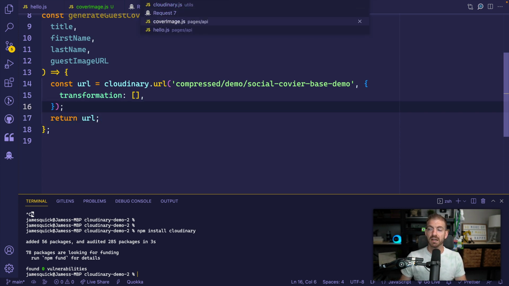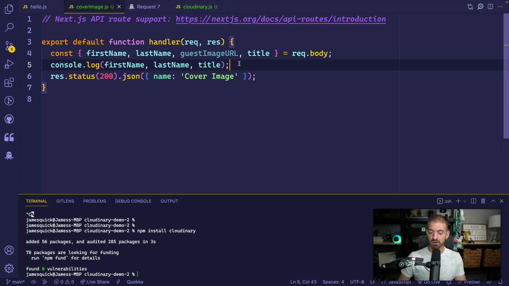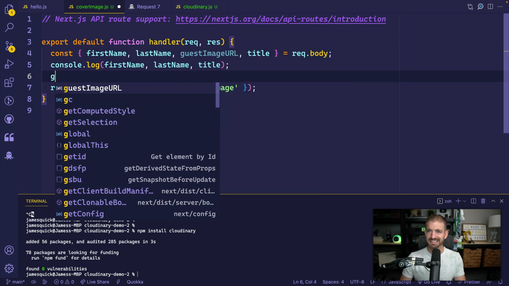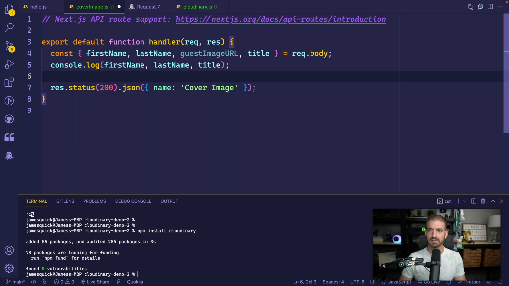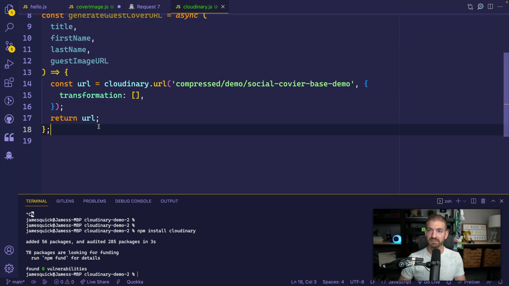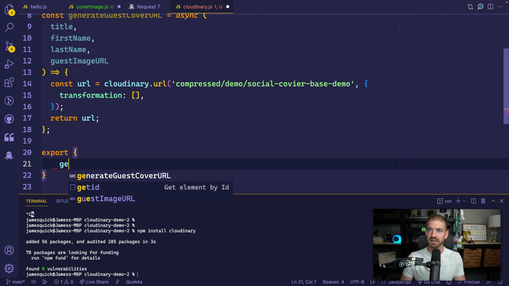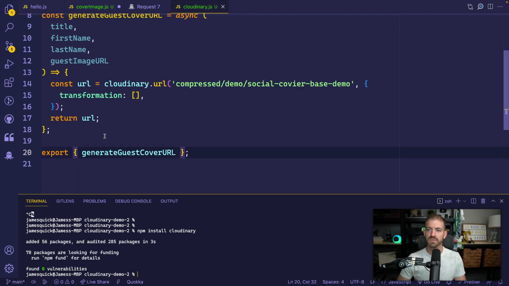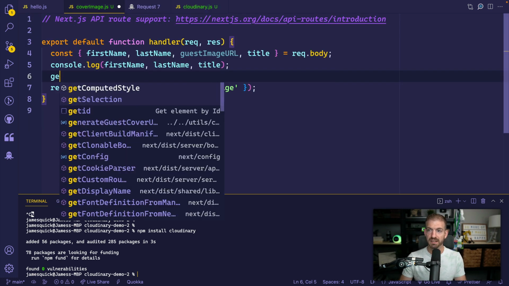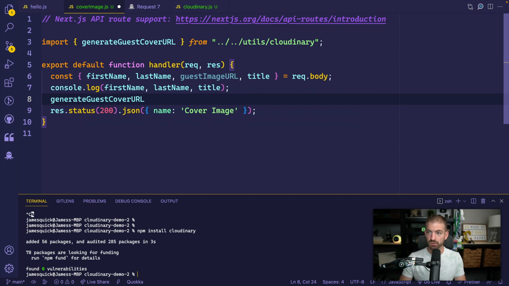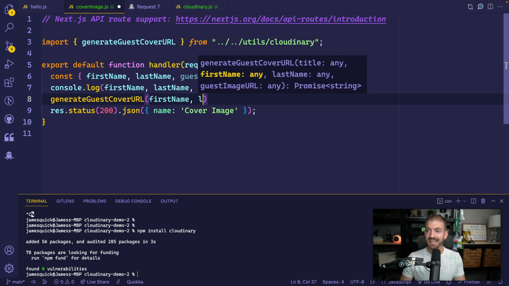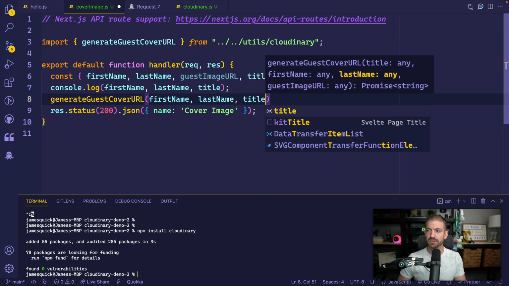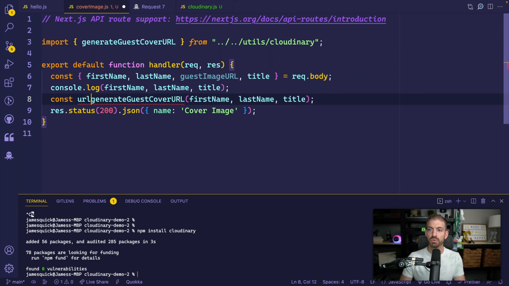Inside of our API endpoint, now we can call generate. Actually, we need to export that function first. So let's do an export and then generate guest cover URL. This way the IntelliSense will pick it up. So generate guest cover URL. We'll pass in the first name, the last name, and the title, and we'll get back the URL.